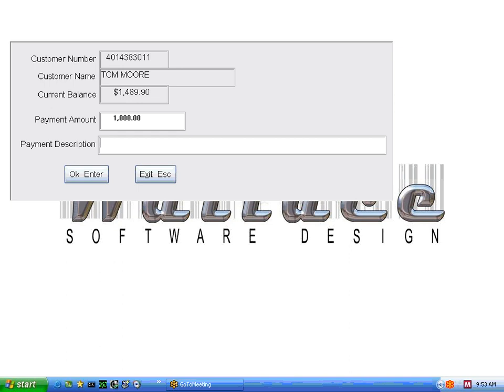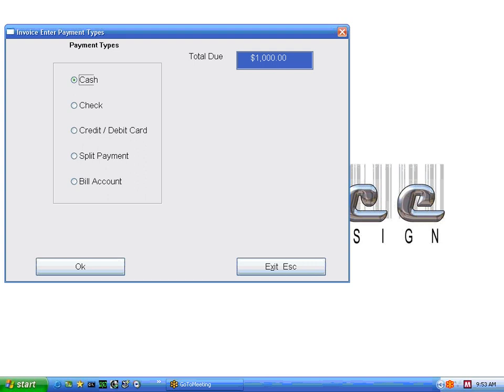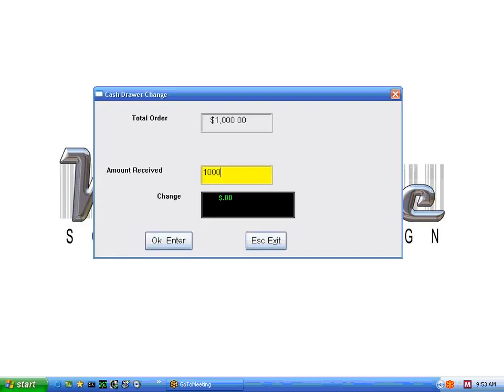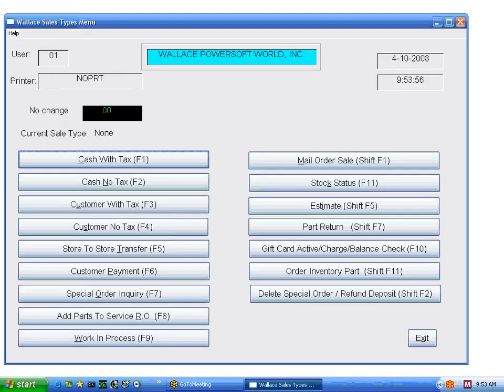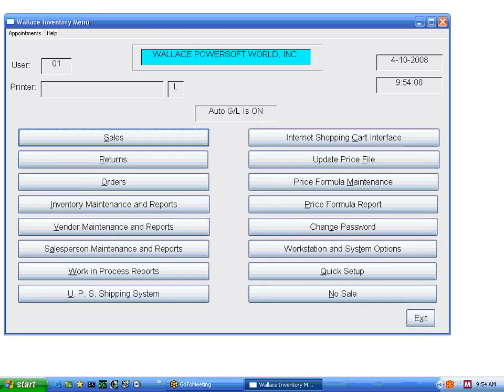Now, if you're leaving it unallocated, maybe you want to say exactly what this is for so that later on, when the person doing this in service looks, it will print out in the description in that payment. Okay, let's hit the Enter key, asking how we are paying this $1,000. Let's assume the customer's just giving us cash. Obviously you can take cash, check, credit card, split payment. Okay, a receipt has now been printed. Customer acknowledges that he gave us $1,000 and his account now has been reduced. All right, so that takes care of that.